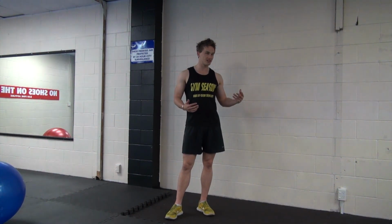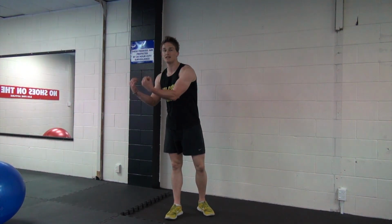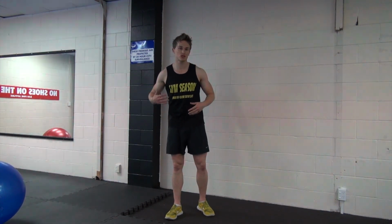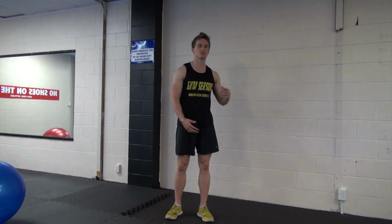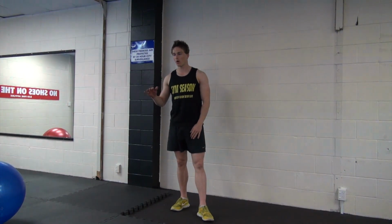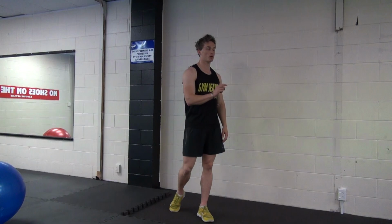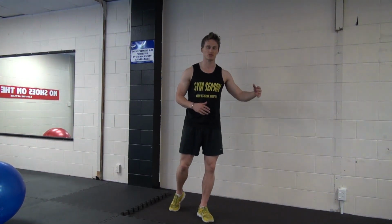What you do today for your biceps, you may do 6 to 8 exercises that they aren't used to. You're hitting them with maybe a different speed of the rep, or heavier weight, or more reps, less weight. That's going to cause the growth. But then the next time, if you do the same thing, you aren't going to get the same results. Always mix it up. Variation is key, and to know how to vary it, you have to know what you've done. So write it all down, and then come up with another plan of action for your next routine.